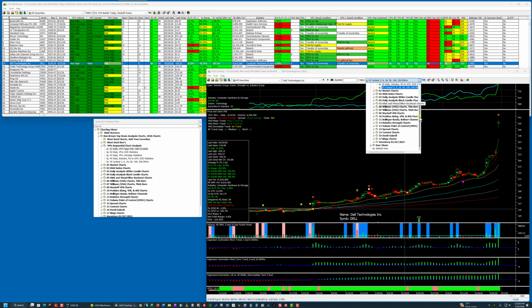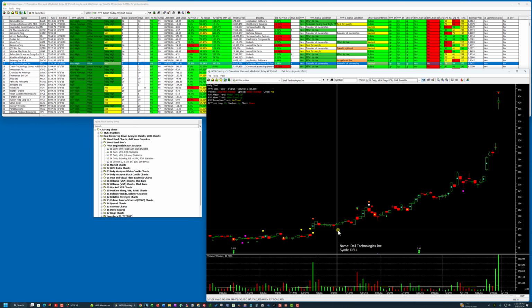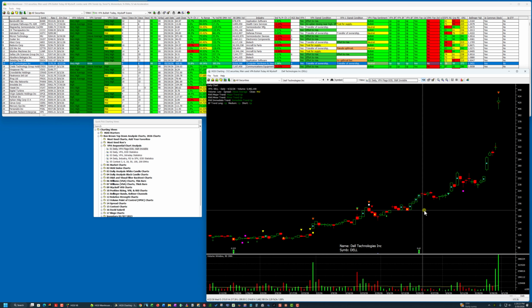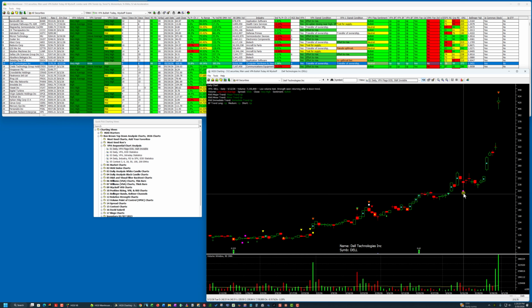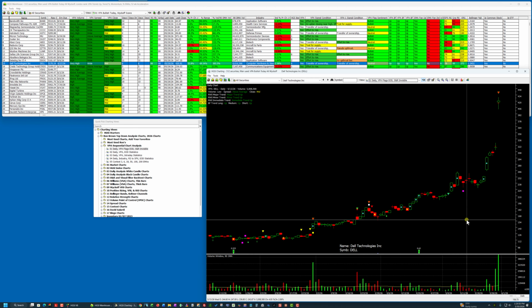Let's just go back to the basic chart here. Look at all these green candles compared to the red candles. A little pullback here, but they're mostly bullish, and even the red candles, small bodies, are closing near the high. Here's a test here, and then here is an effort to rise back here at the 253 area, then a big move up here. I read somewhere that insiders had been buying this stock back like crazy, and here when the earnings came out, huge $100 move to the upside.